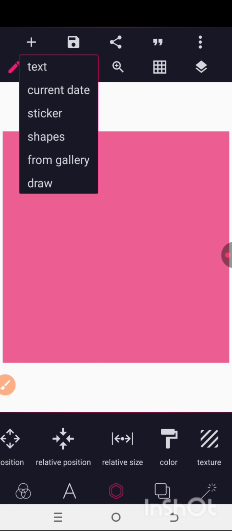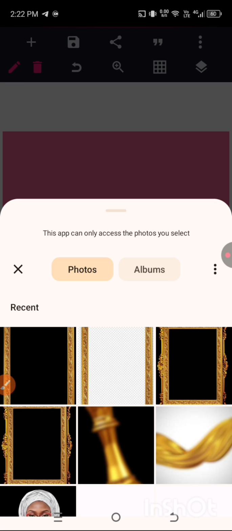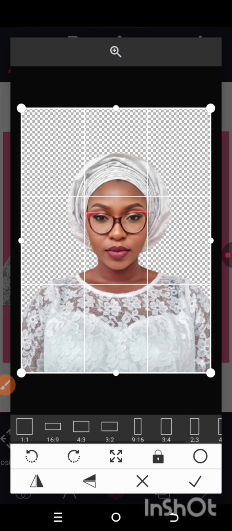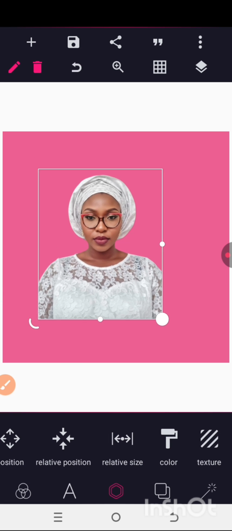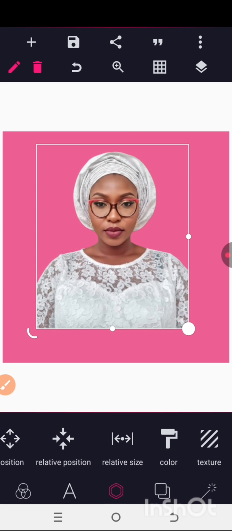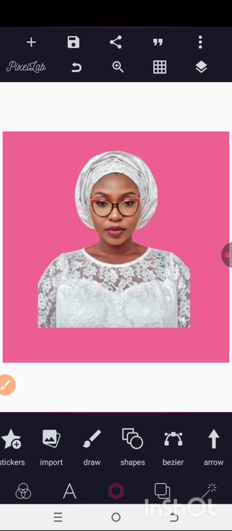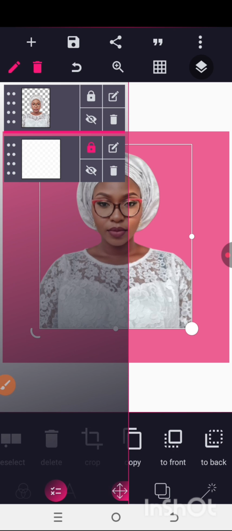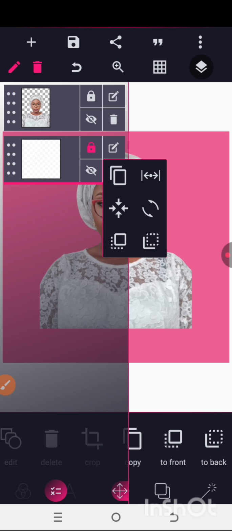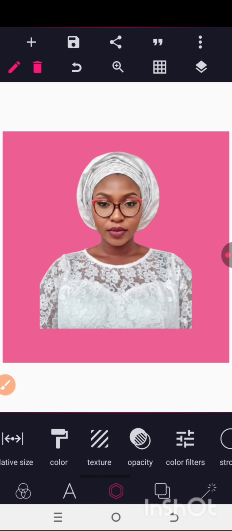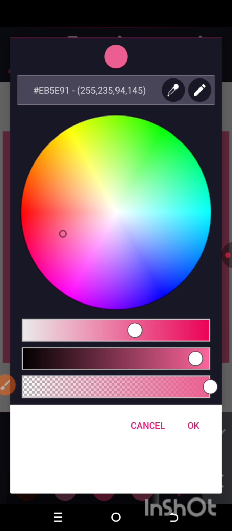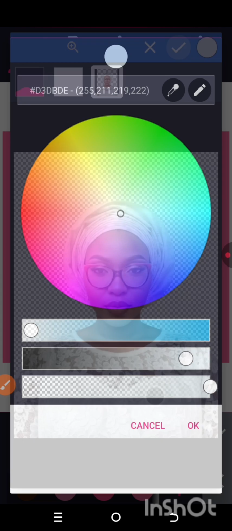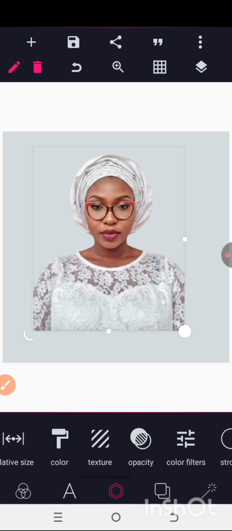I will go now and bring the image I want to blend to this background. So this is the particular image. I want to blend this image. Okay, you see, this is it. So I can decide to change this. Since she's wearing white, I can decide to change my shape. You can change the shape to, let me just pick a color from the outfit. Okay, so I'm picking this from the outfit.